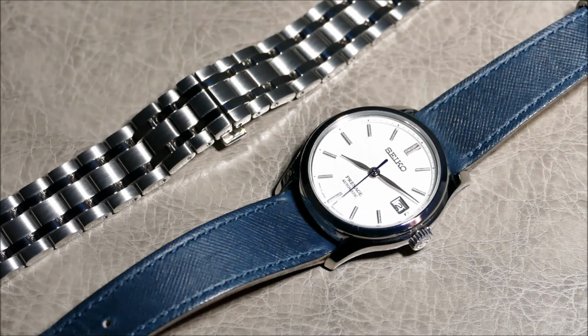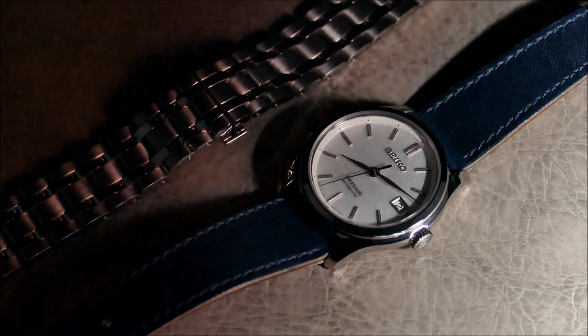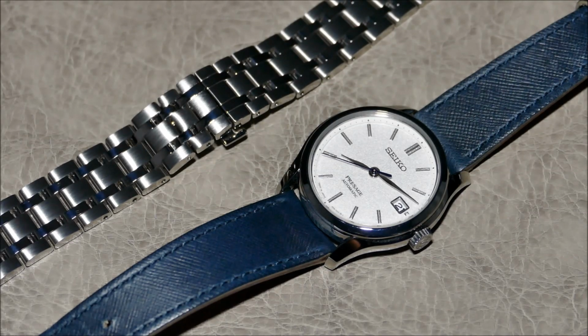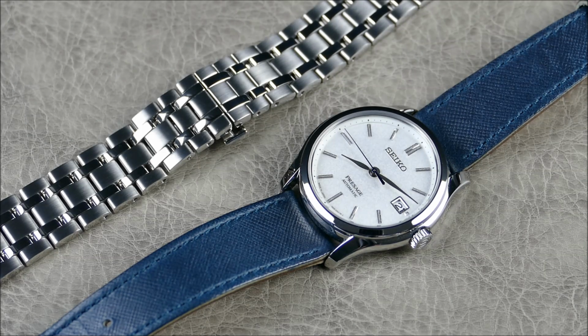And you can see also the way the light plays on that dial with the graininess there. Quite beautiful, guys. So we'll go ahead and get the lights back on and get into some closing thoughts. This thing has the makings of an absolute strap monster. Super versatile. You got that classic look and proportions, guys.